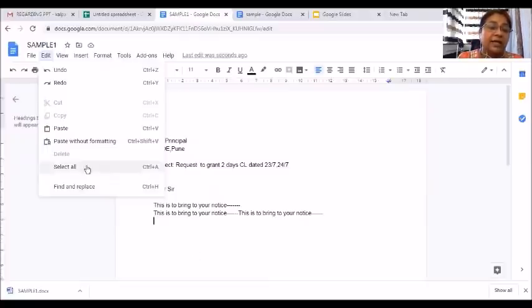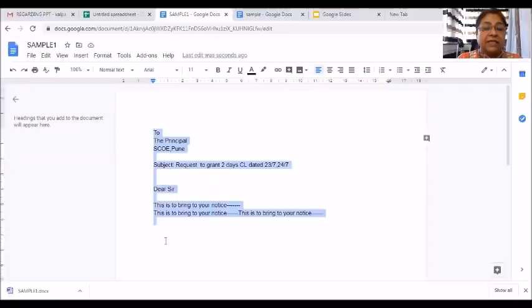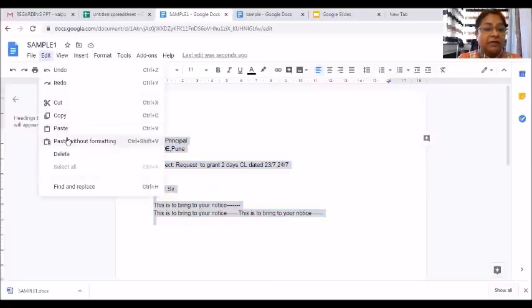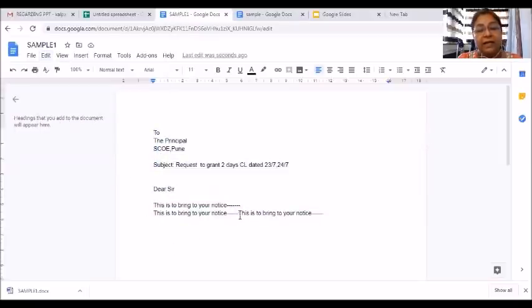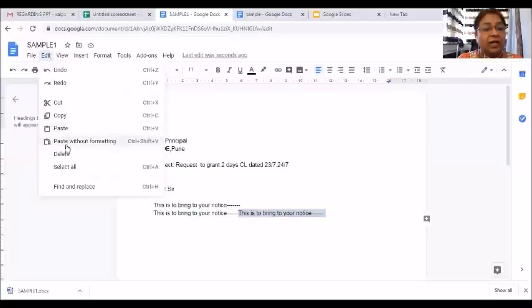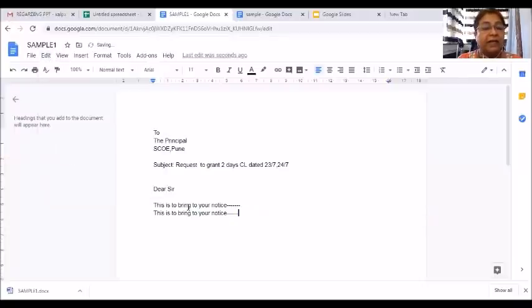Okay, then select all. If you press this, it will select the whole text. You can delete it, or even you can copy paste all this text as you need when and where. Okay, if you want to delete something, then you can delete it. Let us say this is the thing which I have selected. So go to edit and I want to now delete it. So if I delete, this will be deleted.